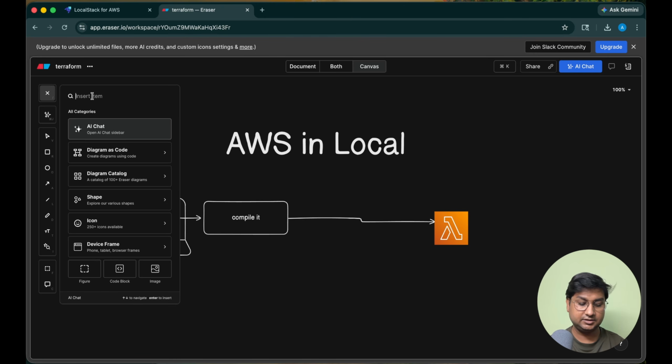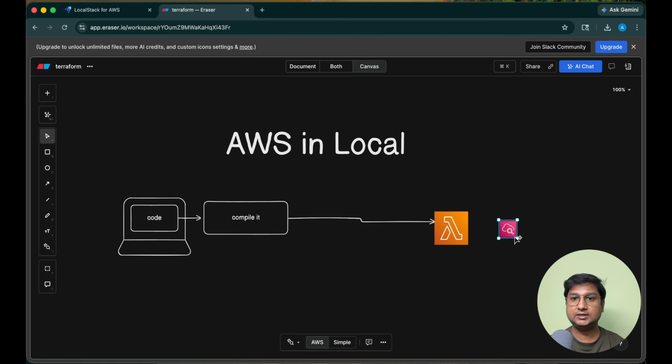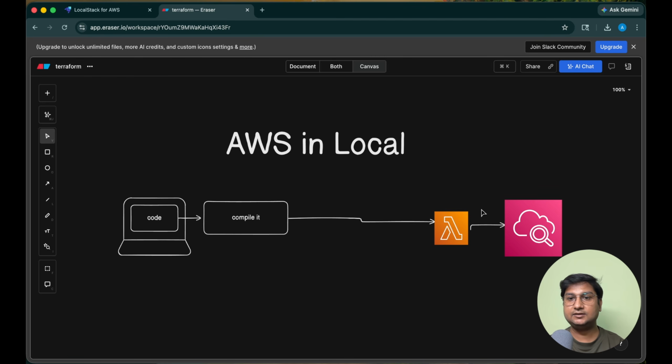So let me bring in here CloudWatch, right, to see the logs. If you are using any other services, like SQS or SNS or anything, every time you need to deploy it on the Lambda and then run it and see whether it is working fine or not. It takes lots and lots of time, right? This setup takes lots of time, and even for a single change, you will again change the code, compile it and then ship it, so again the time will be wasted.